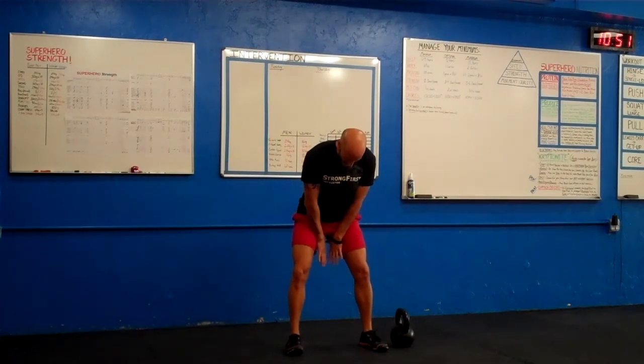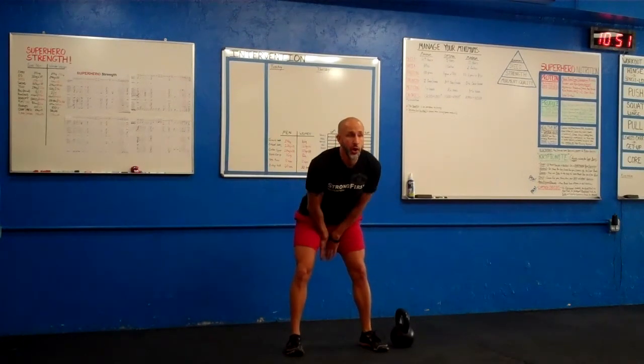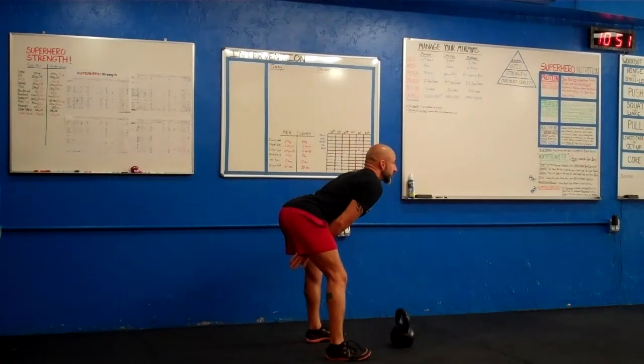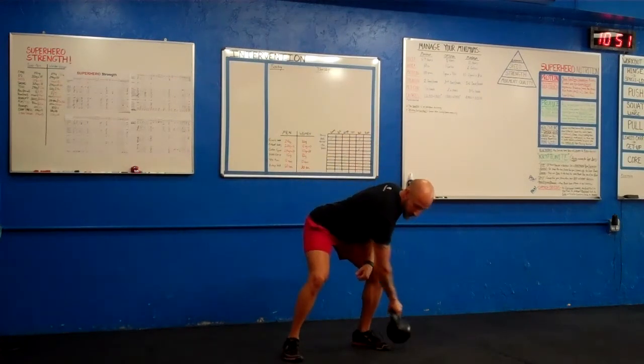But you do go thumbs on your inner thighs, aiming for your zipper. So it's very similar, except that you've got two arms there. They still stay high. You're still going back. You're still hinging. You're still in this chest up, butt back position, and then come up, squeeze the glutes to your plank. So I'll show you the one arm swing from the front.